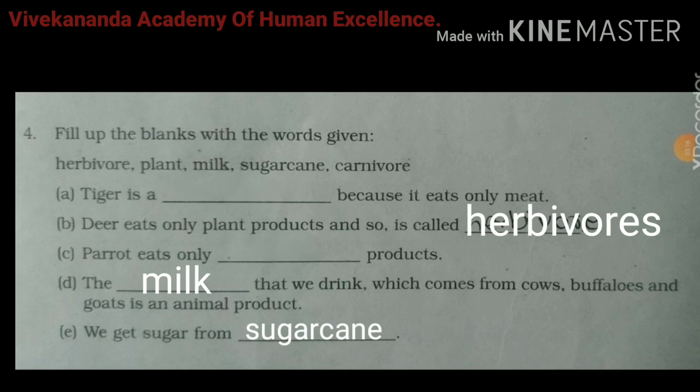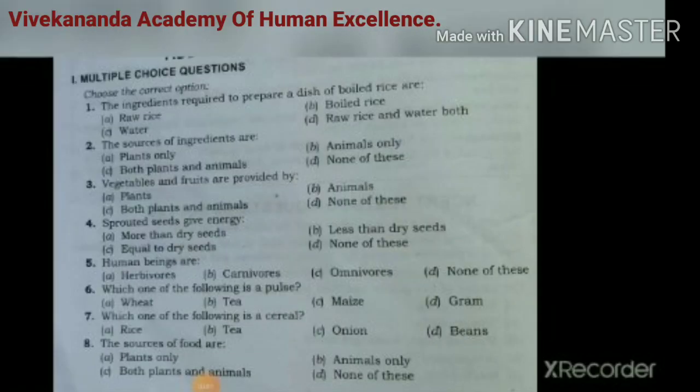Now we will see some extra questions. First we will see multiple choice questions. First question: the ingredients required to prepare a dish of boiled rice are A. raw rice, B. boiled rice, C. water, and D. raw rice and water, both.